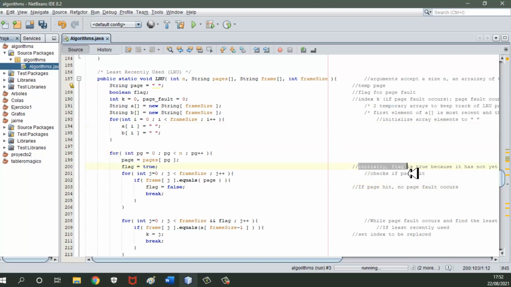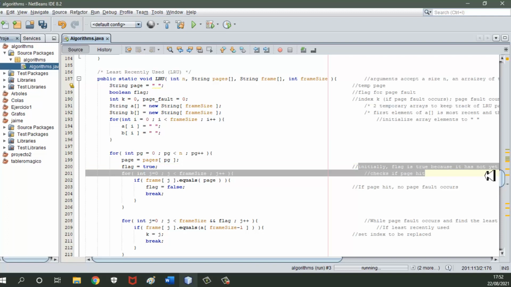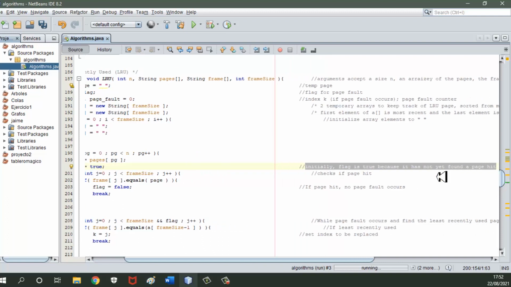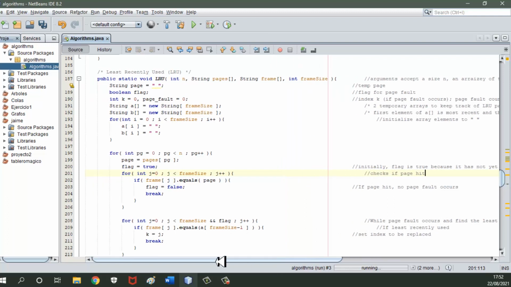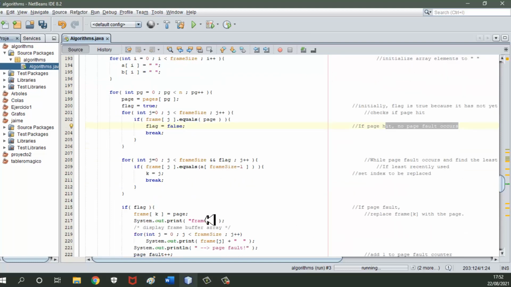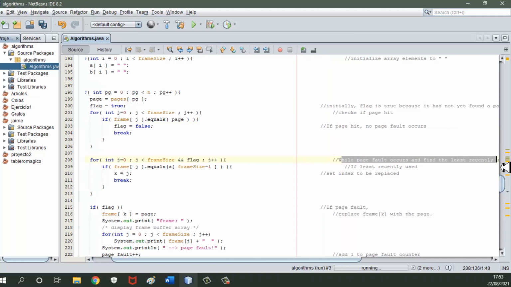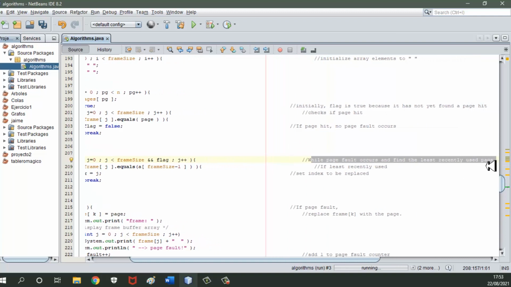Initially the flag is true because it has not yet found a page. Check if there is a page hit, and if so, no page fault occurs. While a page fault occurs, find the least recently used page.